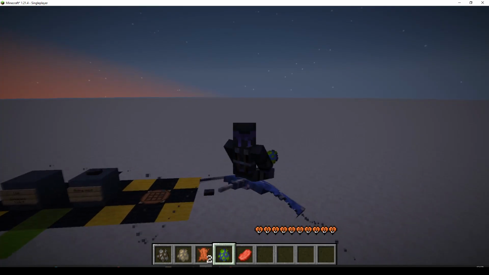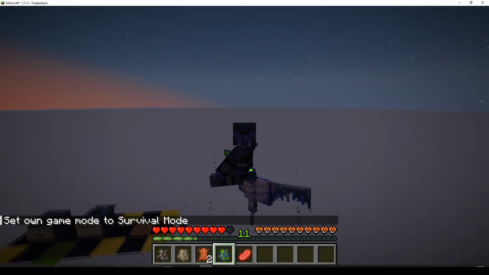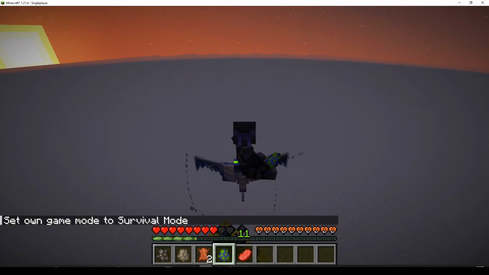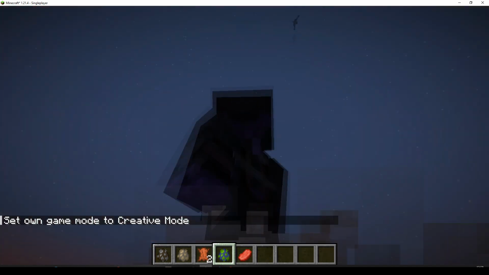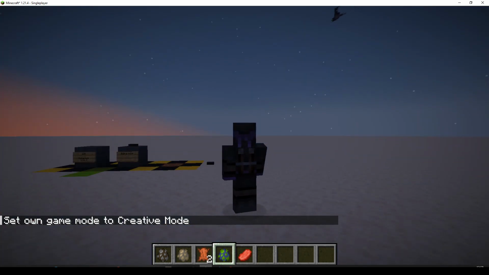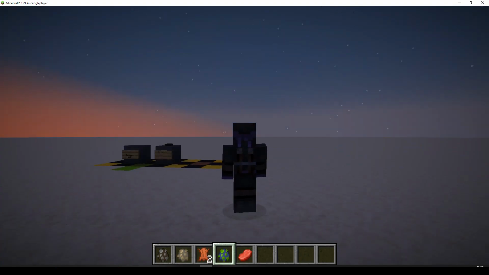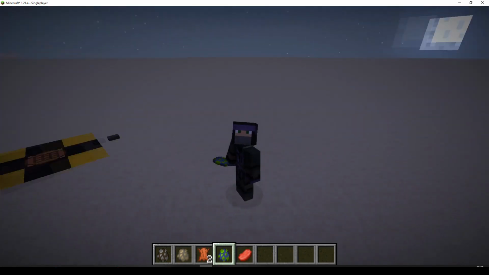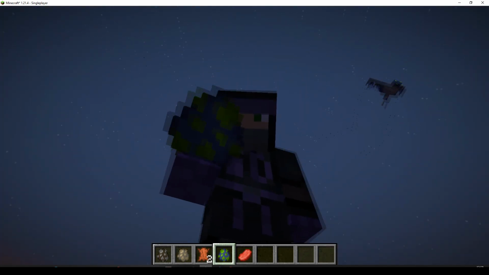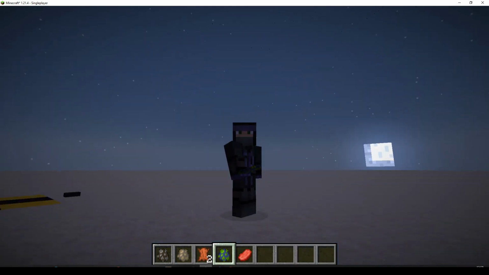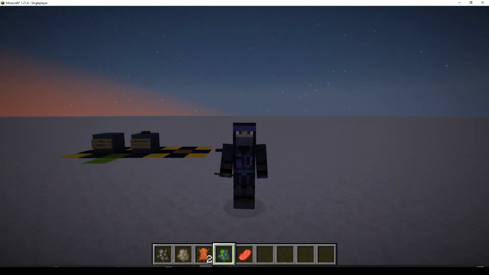I wonder what happens if we're in survival. Ow! Okay, oh, right. I think something we'd want to do there, if we were going to have Phantom riding, which, to be fair, was quite exciting and fun, is something about the Phantom attacking us. I'm going to put that into my notes, Phantom riding. I reckon we would have to put the Phantom onto the same team as us, so the Phantom doesn't attack us. And then we'd want to check the jump predicate, so we could go up, and we'd want to check the crouching predicate, so we could go down. I'm just waffling, aren't I?